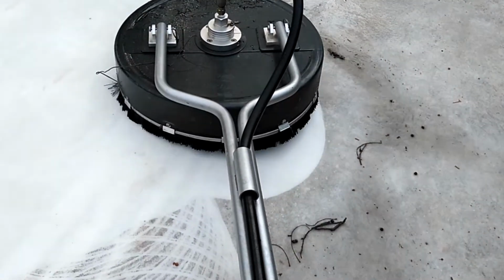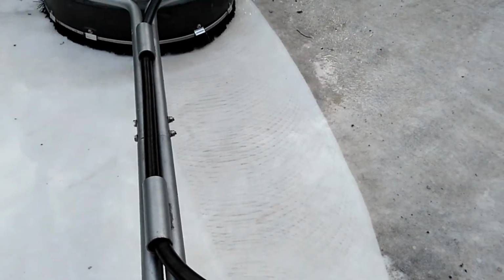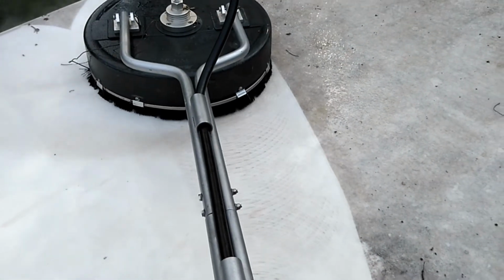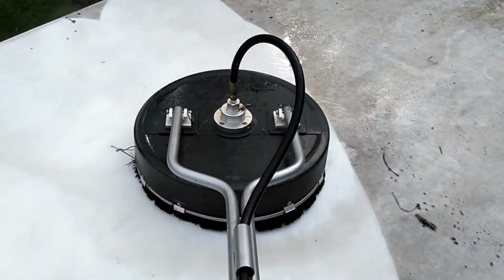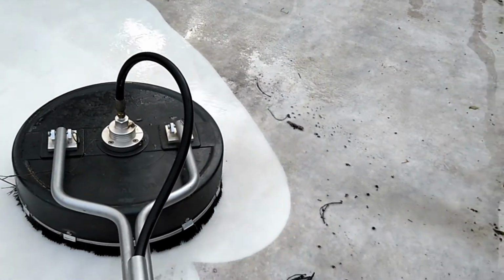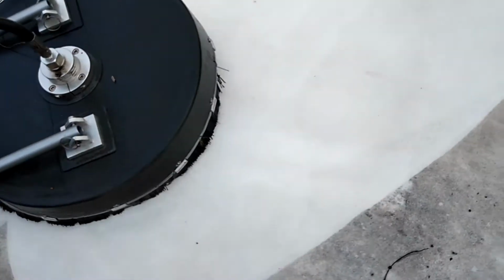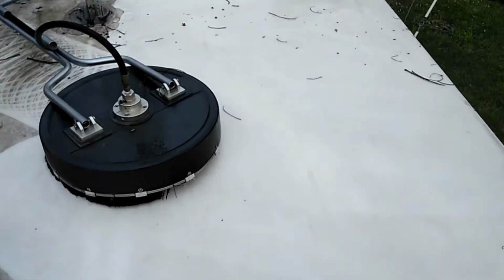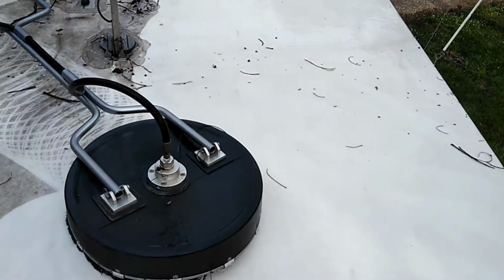Now, if you go too fast, you'll make streaks like this. If that happens, you can just come back and slowly drag across it again. It'll clean it right up. So that's how it works. And you can see it does a pretty darn good job. And then any big debris and stuff like this, I'll get in there. I'll just use my wand and quickly blow it off.